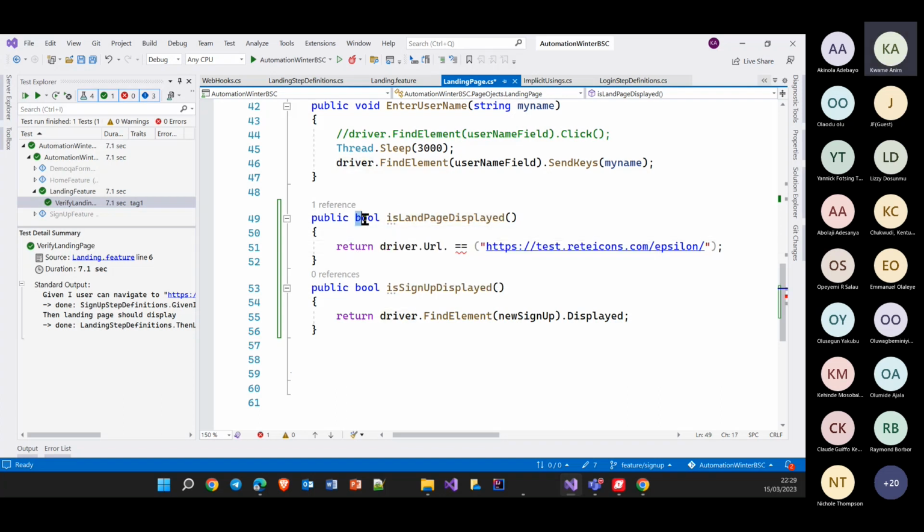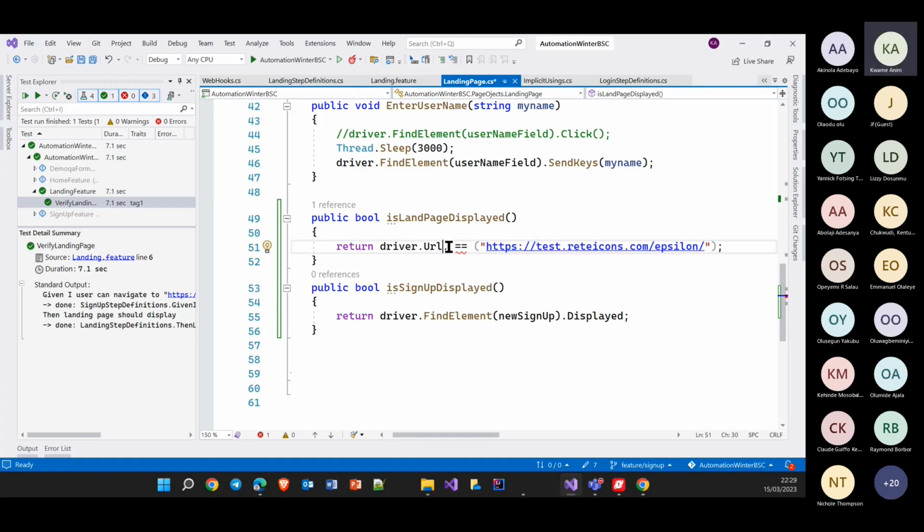But because we've used this bool, we have to use the return keyword, because it's going to return the result for us. We have to use the driver to get to that page and check whether the driver was able to get this particular content or expression that we want.